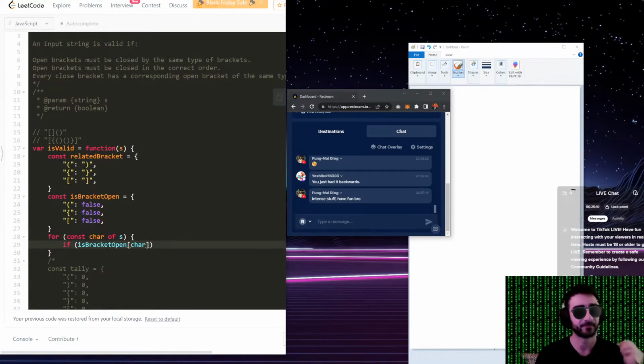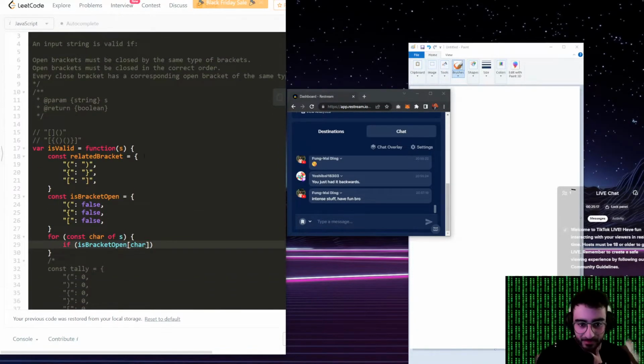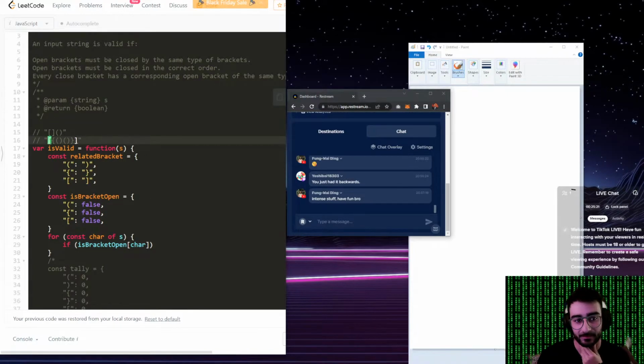Let's have a think. We're going to go through each character, and if it's an open character, we toggle the is bracket open to true. If it's false, we'll toggle it to true.